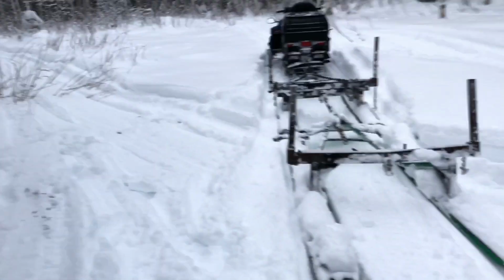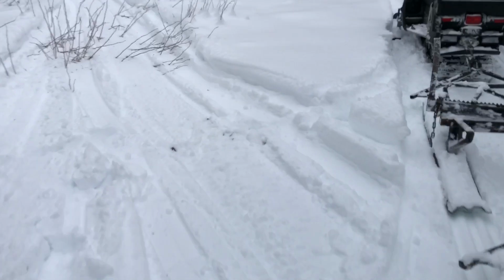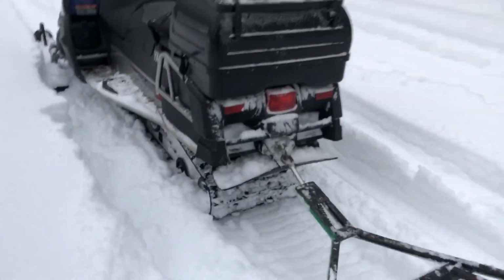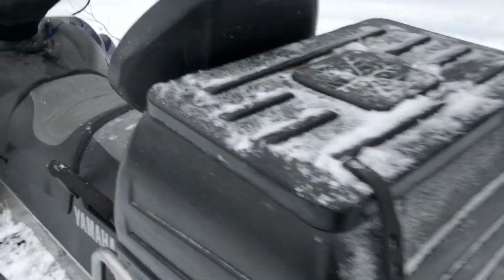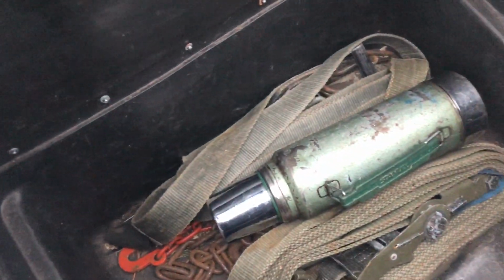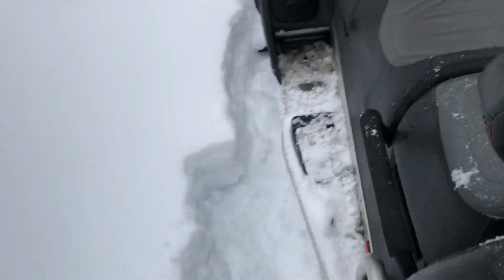It's not so deep you can't get around. It's just easier with your snowshoes. And then in the back of the scooter, that's what we're looking for. A few extra loading chains, a couple of straps, some coolant. That's it.